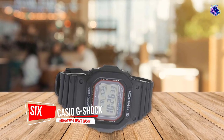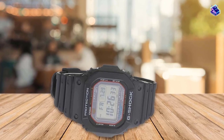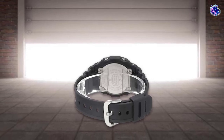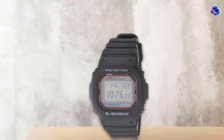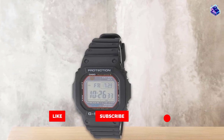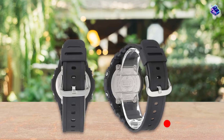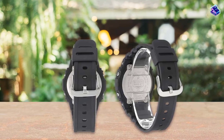Number 6: the Casio G-Shock GWM 5610 One Men's Solar. G-Shock was founded on the principle of building super-tough, functional and accessible watches, and naturally quartz was the only real way to achieve that. The 5600 series has been around since the 1980s and it's emblematic of the brand's ethos and the original design. There are less expensive versions, but paying a little more for tough solar is worth it. It'll take a hit harder than just about any other watch, and it won't set you back much in almost any version you go for.